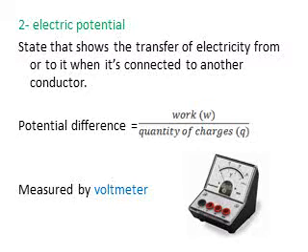To measure the potential difference in a certain circuit, we connect a device called a voltmeter, which is connected in parallel with the circuit to measure the potential difference of the circuit. If we want to calculate the potential difference of the battery, we call it electromotive force or EMF. It's the potential difference, but only at the two poles of the battery, and it is also measured in volt.